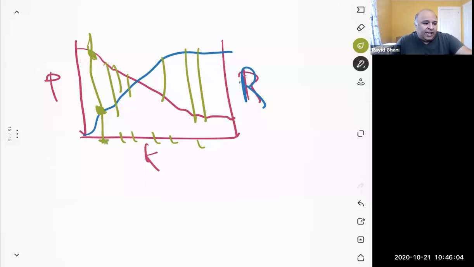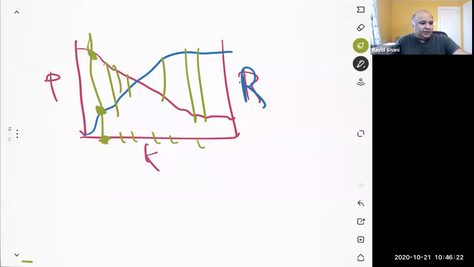Once you pick your K, you can't trade off precision and recall. Once you pick a K, you get a precision and you get a recall. And a model that's doing higher at precision than other models will also do, by definition, higher at recall.